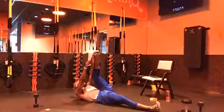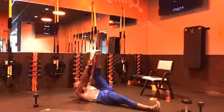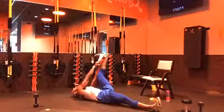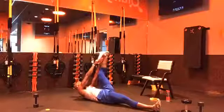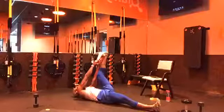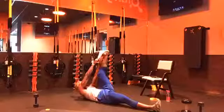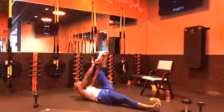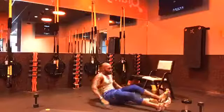Keep those deep breaths going. And we're gonna take it to the right in three, two, let's take it to the right. I'm tighter in this leg. We all have sides that may be tighter than the other side. My right leg is tighter than my left. I got the shakes going a little bit here. That's okay. Three, two, and time.